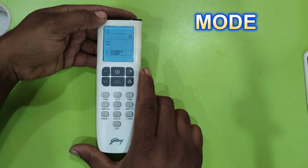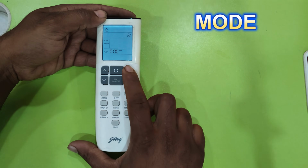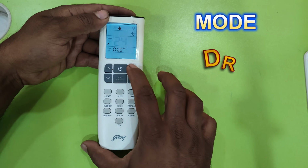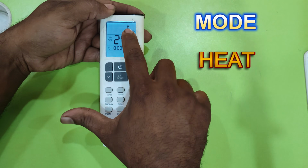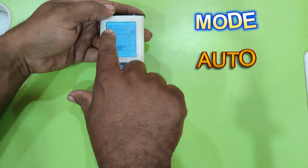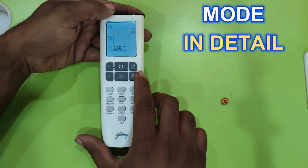After that, the next button is mode. The mode button has 5 functions. On pressing the mode button, you will see the mode on the remote. Now the mode is in cool. Now the mode is in dry. Now the mode is in fan. Now the mode is in heat. Now the mode is in auto. Now I will tell you the details of the mode in very simple words.